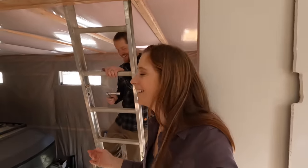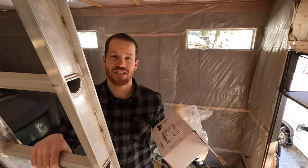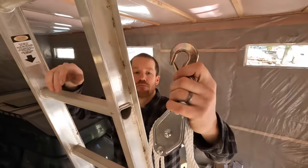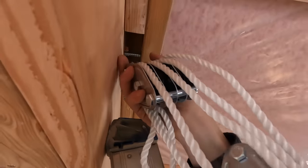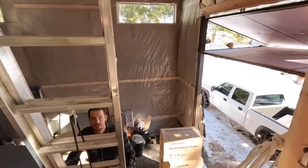Does that seem safe? I think it's safer than how we've gotten everything else up here. A very nice and slightly concerned follower sent us this really cool block and tackle kit — it's a seven-to-one ratio, which basically means that if you are lifting something that weighs 700 pounds, you only pull 100 pounds on the rope. What's this rated for? 4,000 pounds. We will not be lifting 4,000 pounds today — we could lift a snowverlander with that thing.